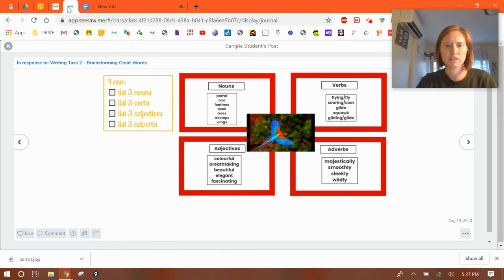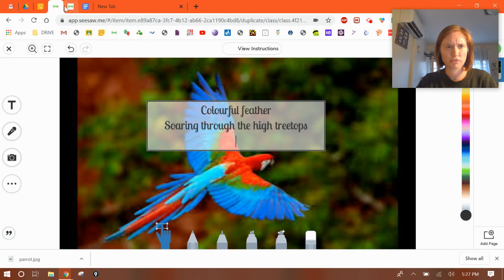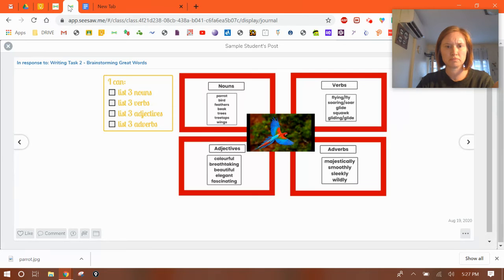Okay, next, our last line. We're back to 5 syllables. I want to kind of finish it off here. Describe colourful, oh, that should say feathers. Oops. Colourful feathers soaring through the high treetops. Quite like this word majestically. Majestically wild.